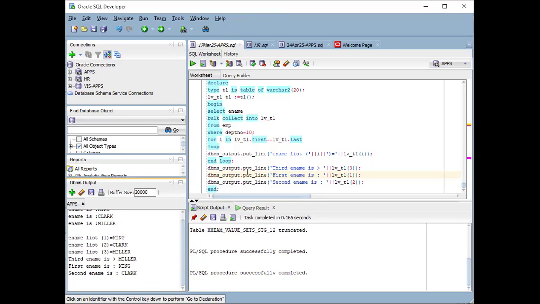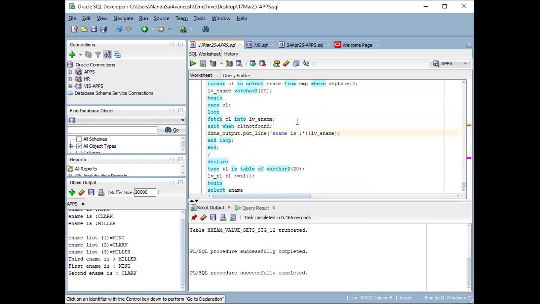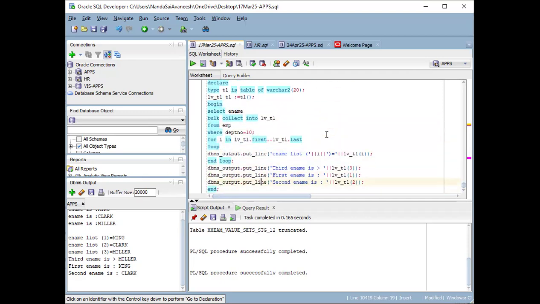With the collection method, you can go directly to that particular index and print the value. But in the cursor, you cannot go like that and you cannot print the required data. Every time it goes in sequential order only. Suppose I want only the third one, Miller. You cannot print it directly using the cursor. But in the collection method, you can print that directly using LV_T1 of 2, 1 or 3.